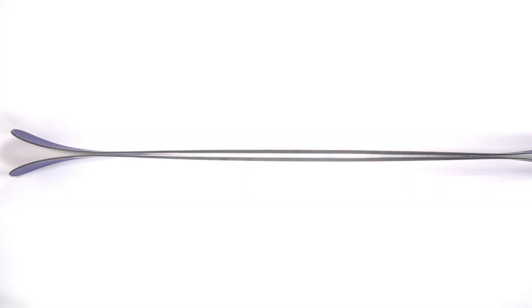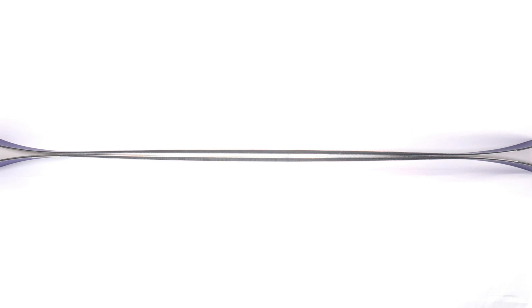On that note about playfulness, the rocker profile of this ski is actually surprisingly what we'd call conservative for a ski that's this wide. It has tip and tail rocker, and the tip and tail rocker lines are pretty similar to each other, but there are a lot of skis in the more playful powder category that have much deeper tail or tip and tail rocker lines.